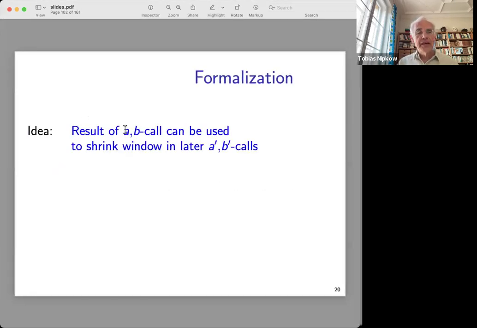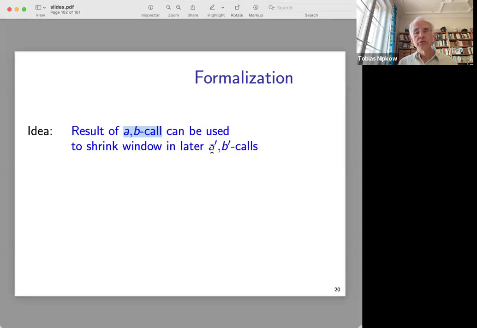If you have cached a result of an A-B call of a certain position, then you can use that, potentially at least, to shrink the search window of later A prime, B prime calls. So even if you have different A primes and B primes, you may still be able to use the old result that you got out of the previous call with different A's and B's.